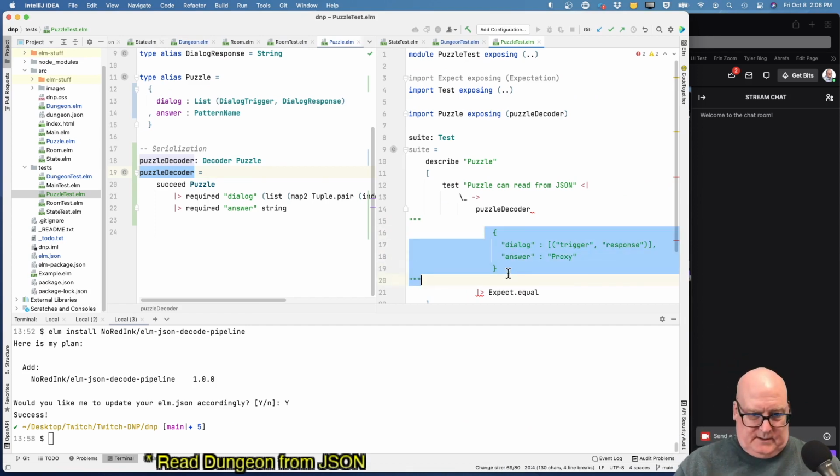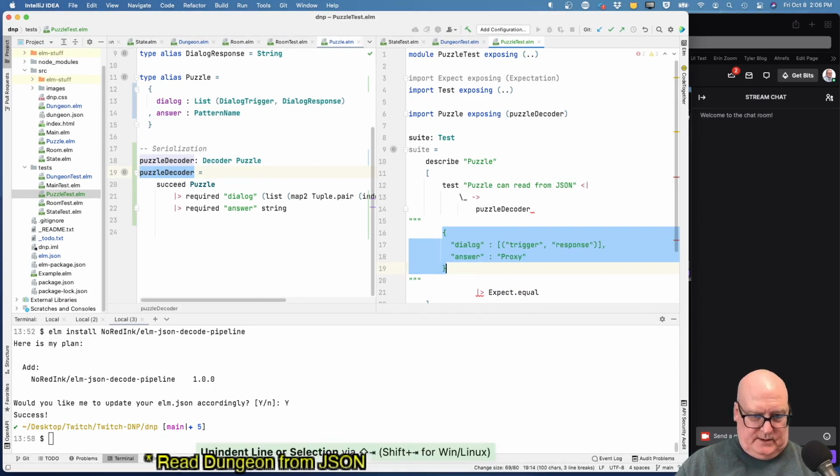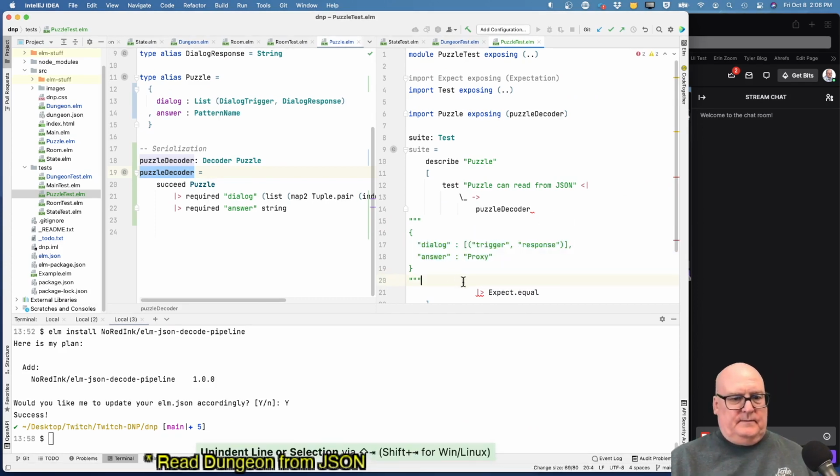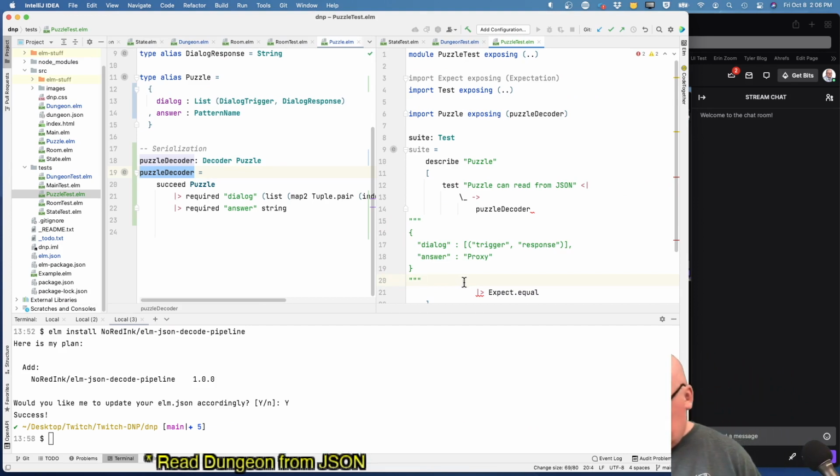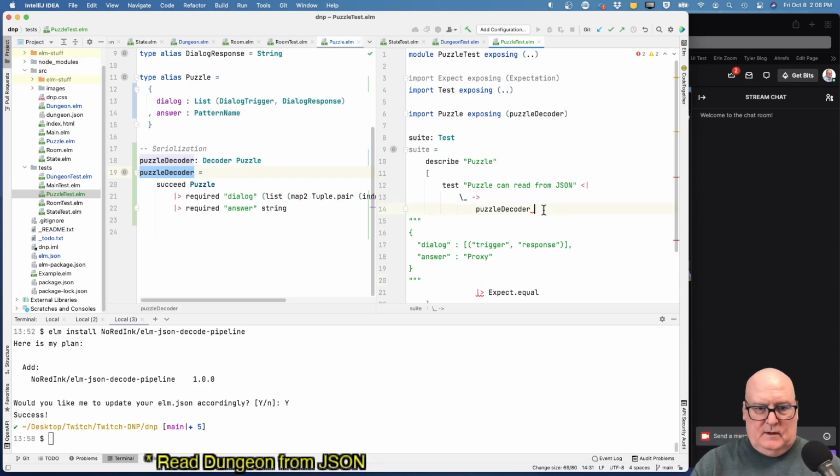I don't know how that looks. Let's shift it all the way over. Puzzle, I guess we have to say puzzle here. And we need to import that.